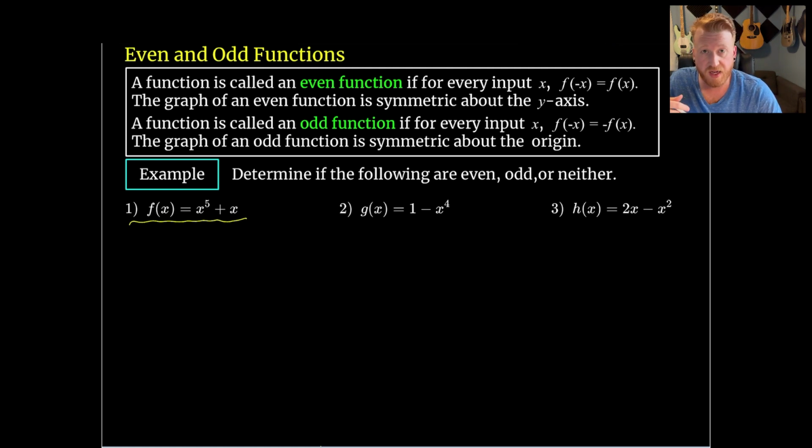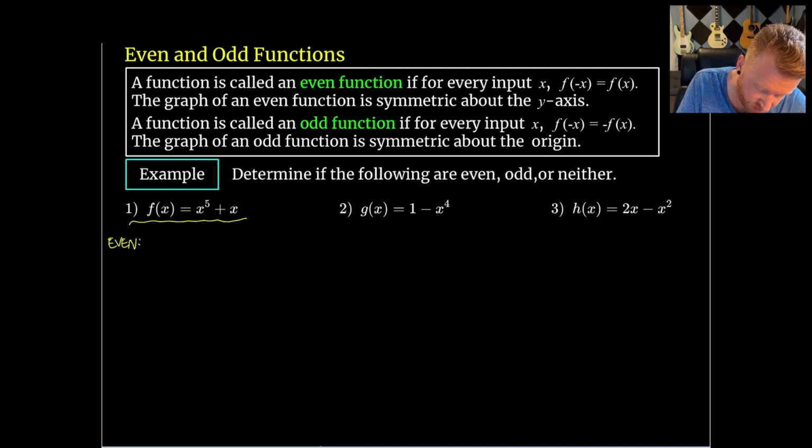If it doesn't satisfy either of these definitions above, then the function is neither even nor odd. Functions don't have to be either. It doesn't mean that they're not functions. It just means that they're not even or odd, and they don't have some of this nice symmetry that we could use later.